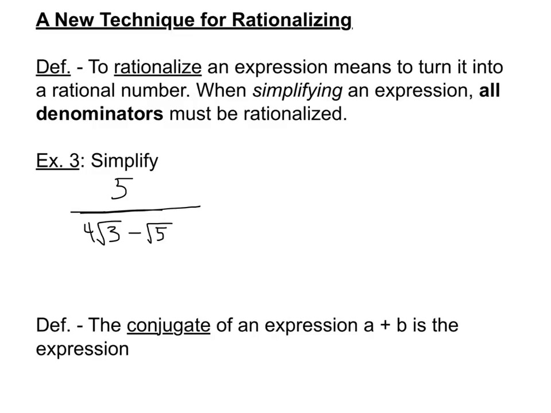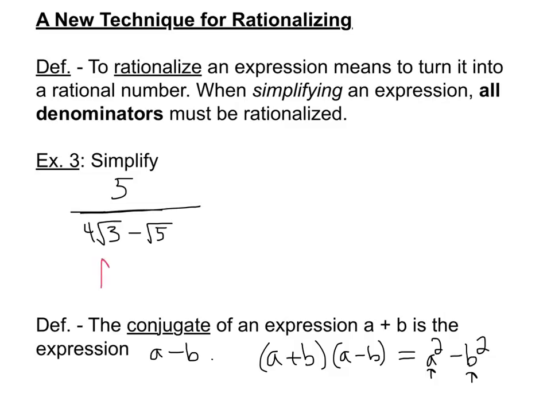So the conjugate of an expression a plus b is simply the expression a minus b. And the reason it's useful is because if you take a plus b and multiply it by a minus b, we know from the difference of squares pattern that that produces a squared minus b squared. There's no middle term, and you're able to square both the a and the b. That's the procedure we're going to do here. We're going to use the conjugate because when we square both of these things, the square roots will go away. And we don't want a middle term that contains square roots. And by middle term, I would mean a term that might show up like this in our perfect square trinomial. Okay, that would be the middle term, and we don't want that here.